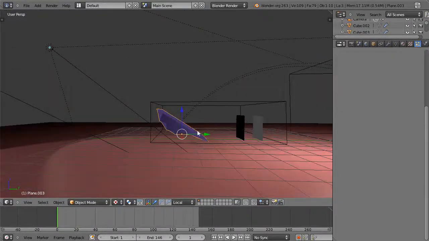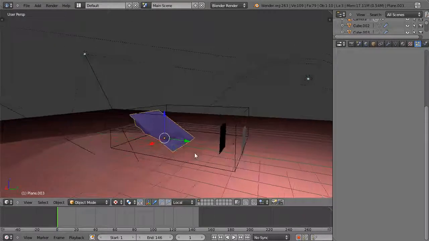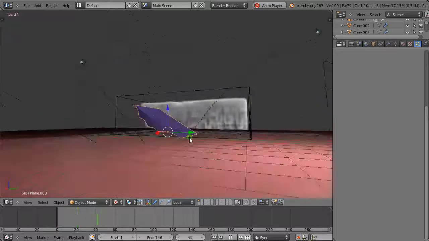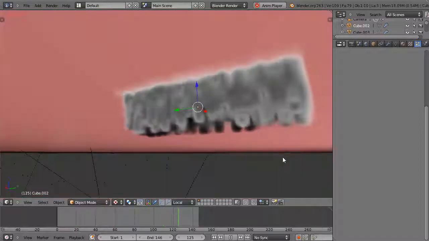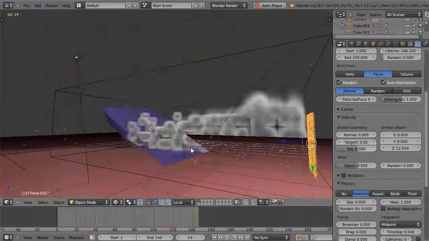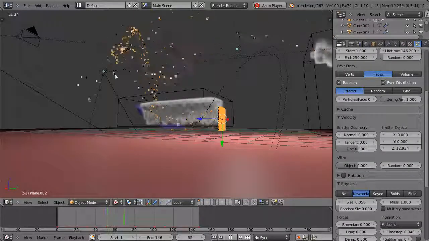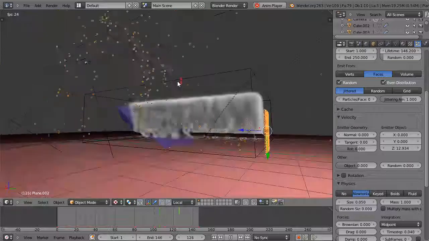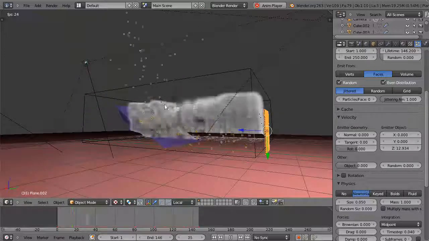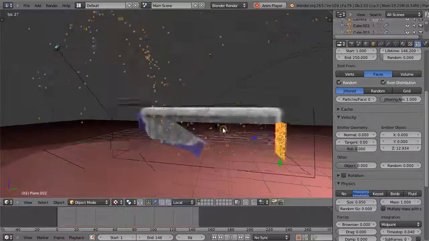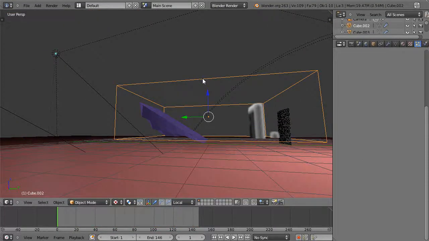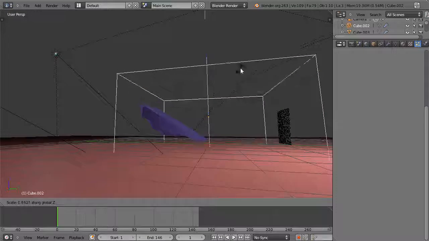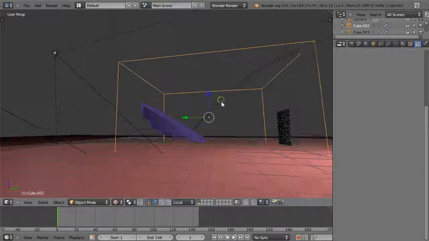I just took this plane surface, subdivided and extruded it out, and rotated it into the scene. That way, when these particles come hitting it, if you just focus on the particles themselves, let's see if I can just get the particles. You can see the particles are bouncing up off of that surface. And so that cube is containing it, but let's see if we can get a better idea. Let's see if we scale it up in Z real quick, like that, so you can maybe see the effect better.